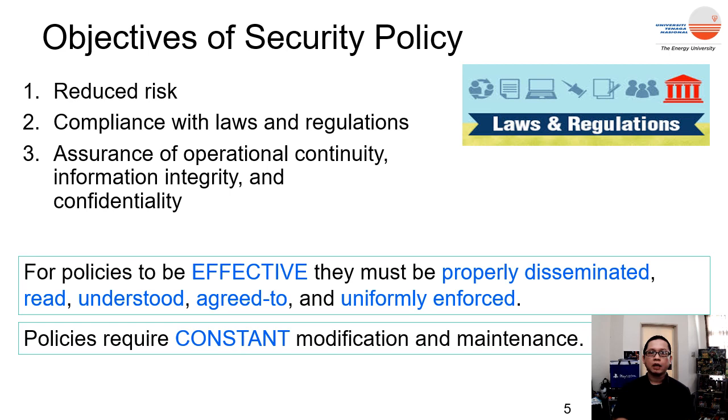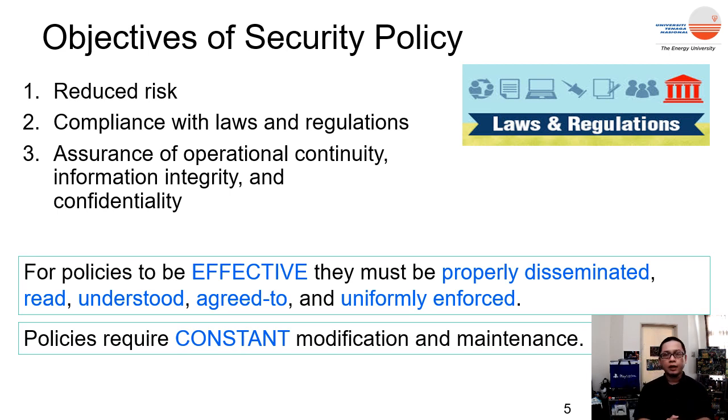And then secondly, you must have a policy that complies with laws and regulations. It must be made clear that if the policy is not complied with, there will be certain repercussions, in terms of perhaps being penalized under the organization or under the law. So when you write a policy, you must ensure that it follows the law and also the social and ethical norms. And of course, it must have assurance with operational continuity, information integrity, and confidentiality. Simply put, it must adhere to the CIA. Because a policy in information security control is to protect your asset and ensure that it has the three factors, the CIA. So whatever policy you want to write, make sure that it complies with the CIA.